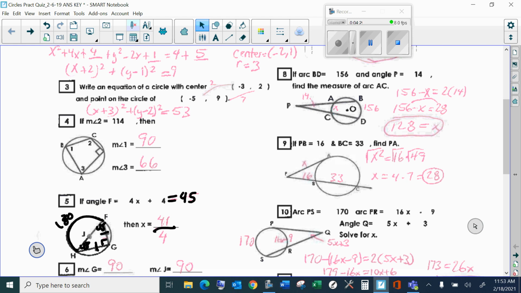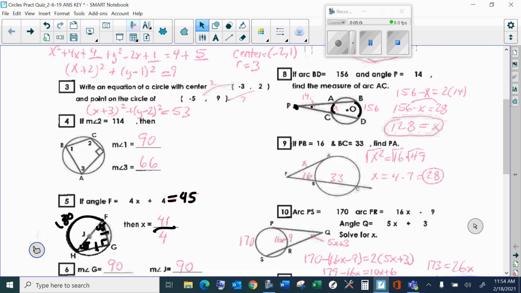All right, let's come over here to number 8. We have 2 secants here. If I'm dealing with the angles, an angle out here, and therefore the intercepted arcs, it's always the big arc minus the little arc, or I can say outside arc minus inside arc, meaning the one closest to the inside, and the one outside, the furthest away from angle P here. So it'll be arc BD, and the closest or the inner one would be AC. So outside minus inside equals double the angle is one way of saying it, or I could say outside minus inside divided by 2 equals the angle.